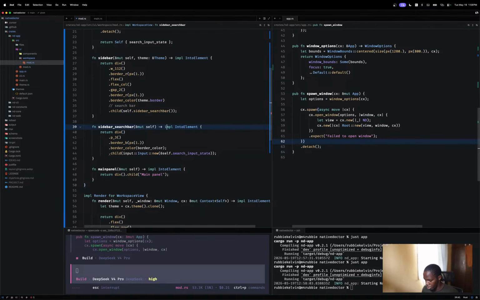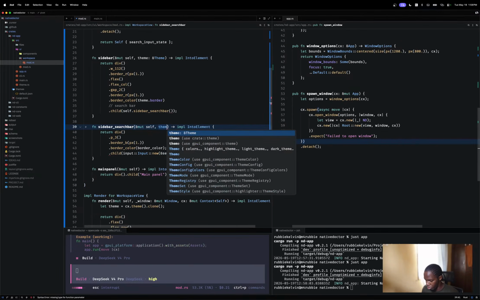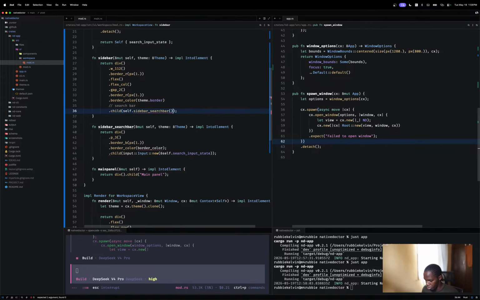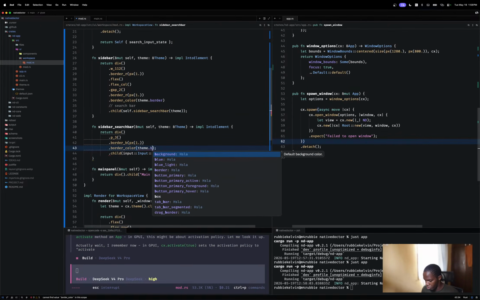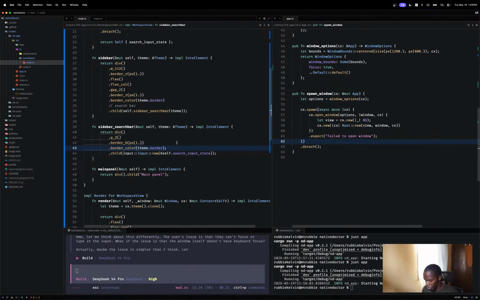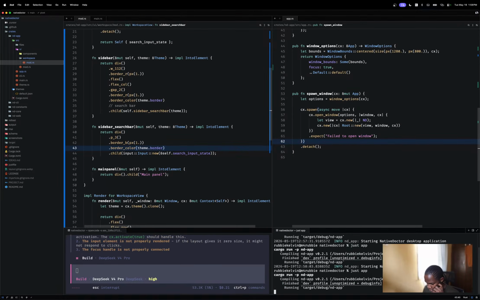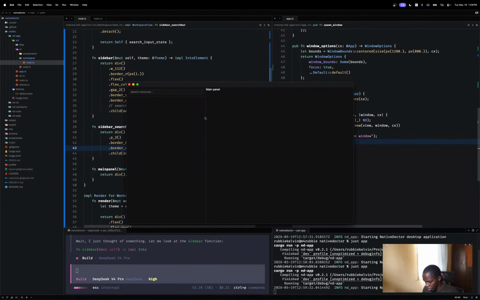Let's see. All right, something like this. So now we can have the collection in the bottom.